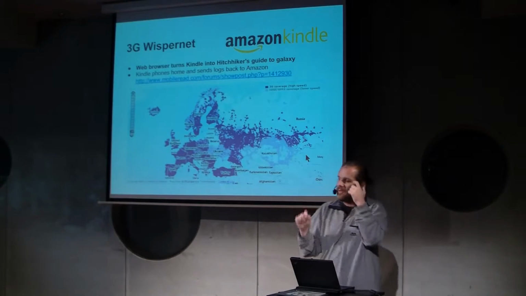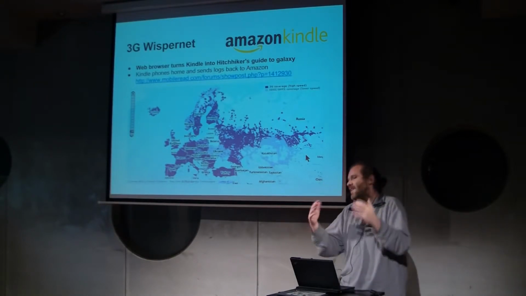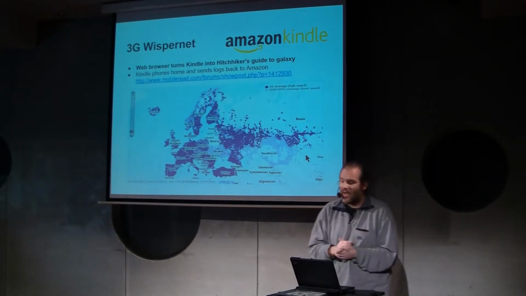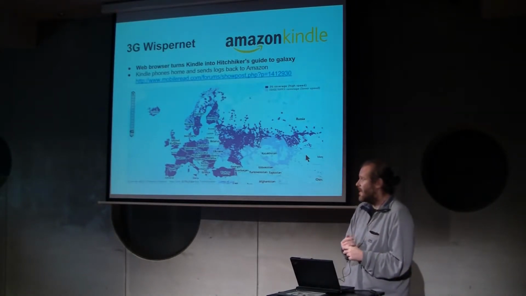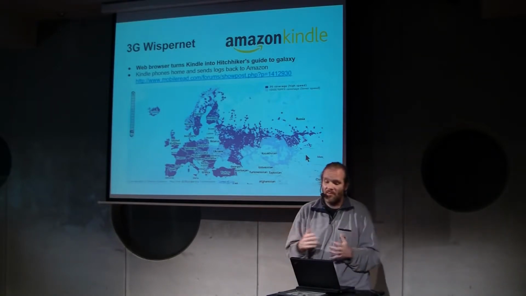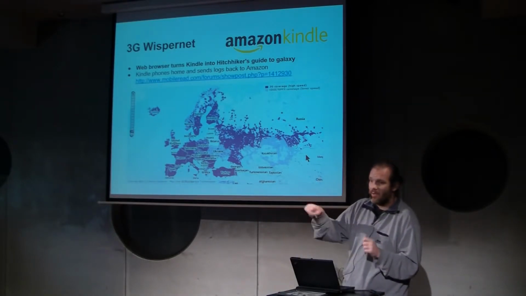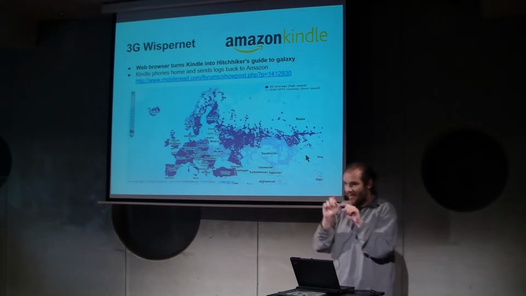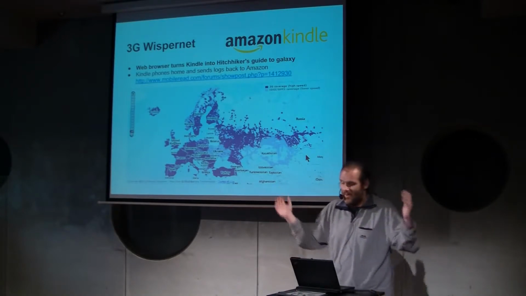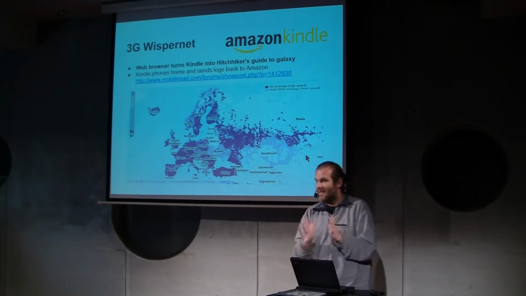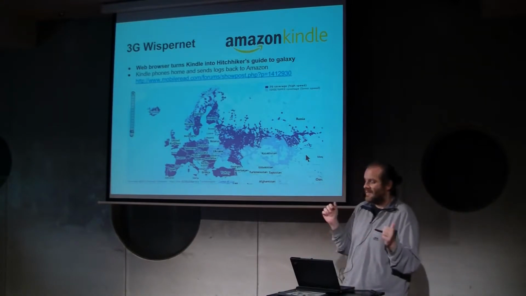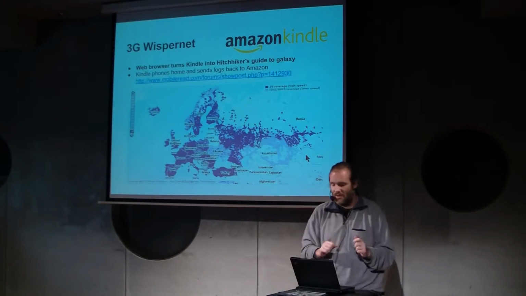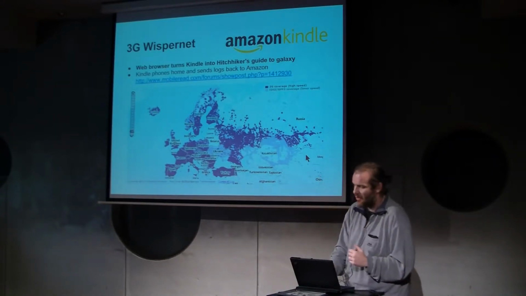Basically, you can click on the HTTP link in the book, and the ink screen isn't the fastest screen in the universe, but it does have the web browser. And if you are lousy in navigation and you, for example, get lost in Italy, you can always get your Kindle out, type maps.google.com, enter the name of the place you just got lost in and your home address, and it will route you home. I think that's a great feature, and I wouldn't recommend to anybody to buy a Kindle without 3G, but your mileage may vary.